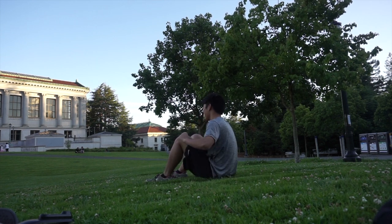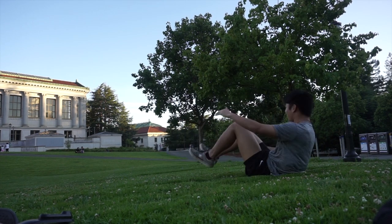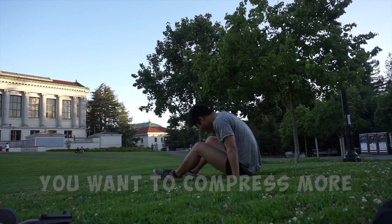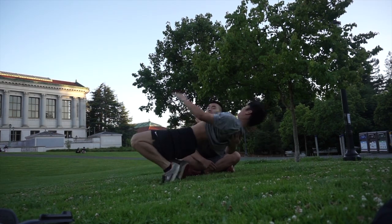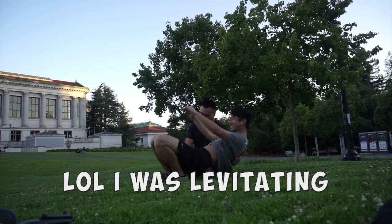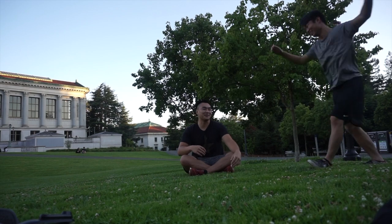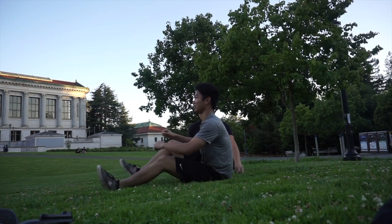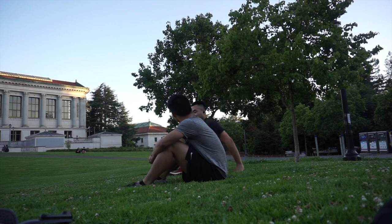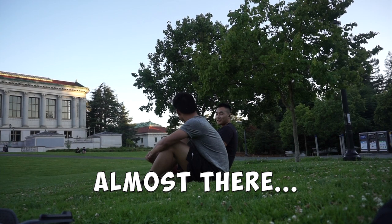Attempt number 1. Haven't heard that sound in years. Ooh, you almost had it. You want to compress more. Push it, pull up, like a bicep curl to the body. You want to try just like your Russian twist? Just do that really fast, but without twisting.